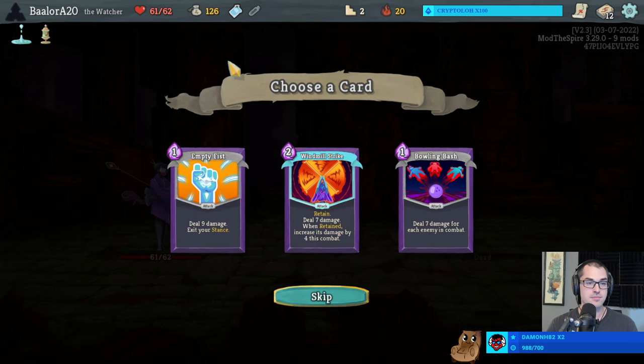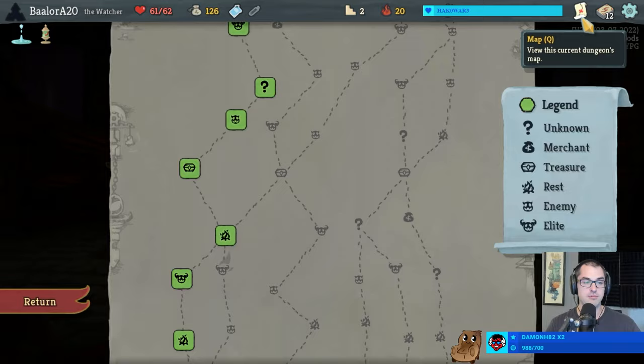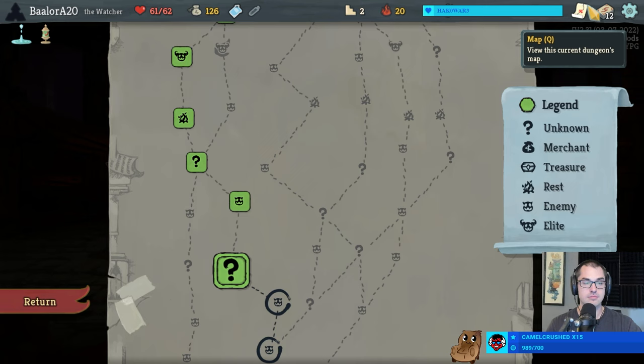Ooh, Empty Fist or Bowling Bash. Could build a pretty good Divinity deck with Prayer Wheel. Actually, don't mind taking a Prostrate because of Guardian either. Maybe I'll take this Prostrate. Prostrate and Empty Fist, Prostrate and Bowling Bash. Feel like I need Bowling Bash less with a Consecrate. So I'm happy to grab Prostrate, Empty Fist. I could do Windmill Strike, Prostrate.